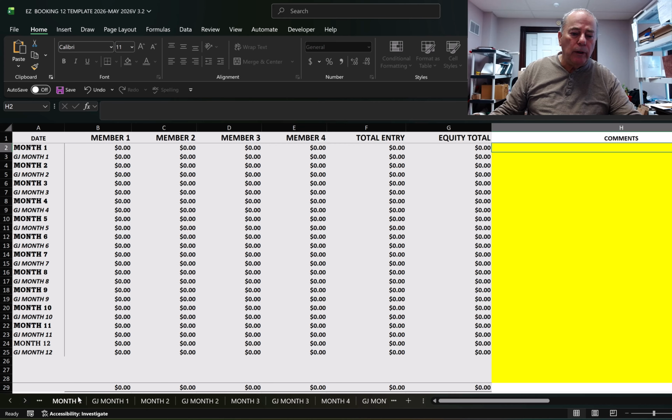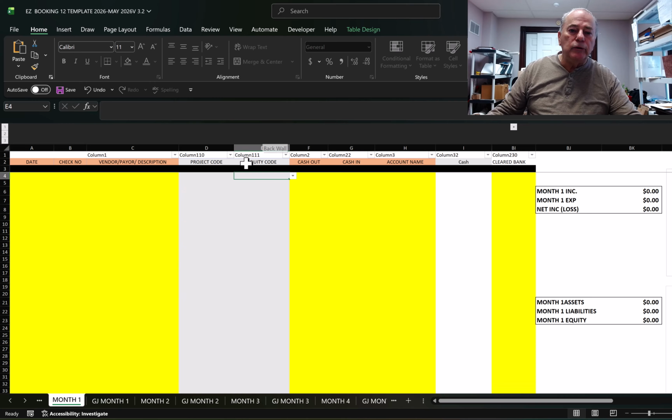If you were to go to month 1, you'll see here the equity codes. There's what we call a drop down box with a little arrow. You could drop it down, and if you made an entry, let's say adding to somebody's equity, and it was member 1, you could just put them in there and it would automatically go to member 1. Now, here's a great thing about it.